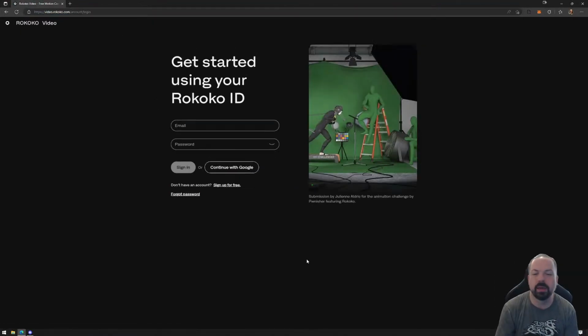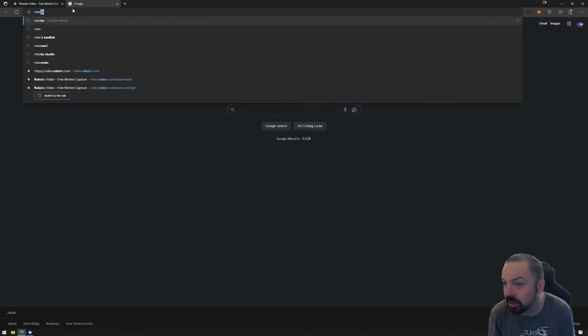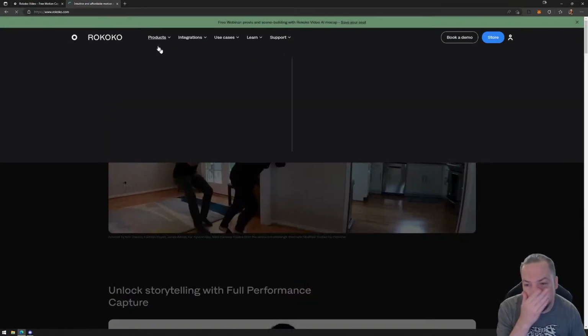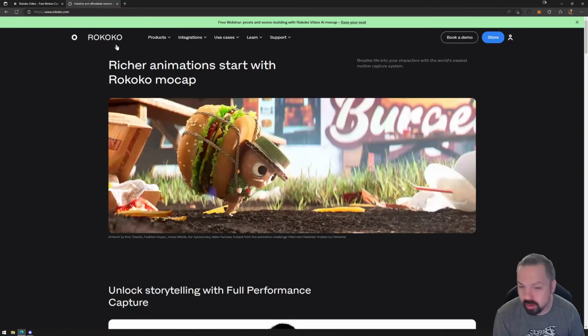Video Rokoko allows you to record a video to use in Rokoko Studio. So you'll need those two things. So we'll get those. Now let's download. I forget the address. Yeah, there we go. Okay, so rokoko.com.